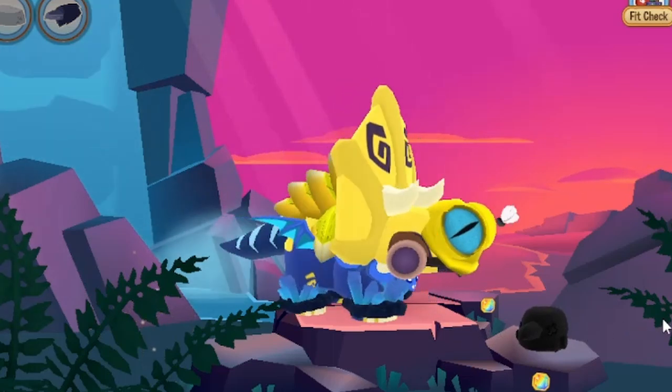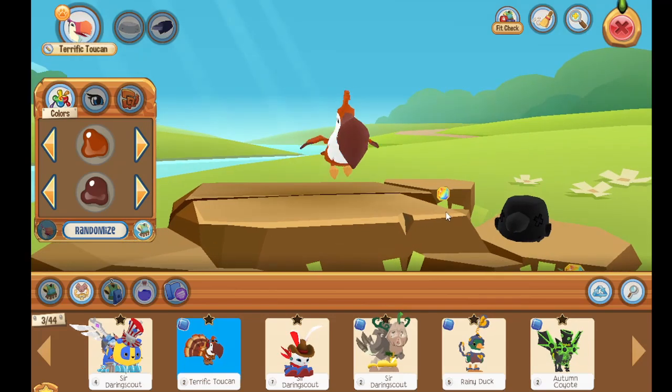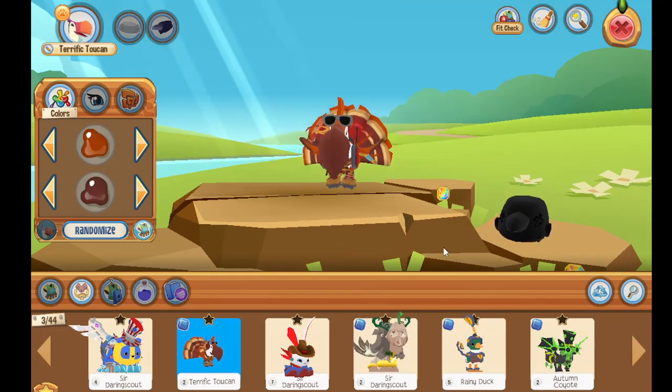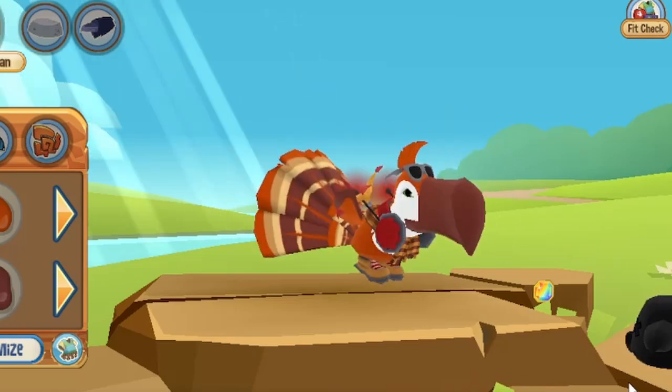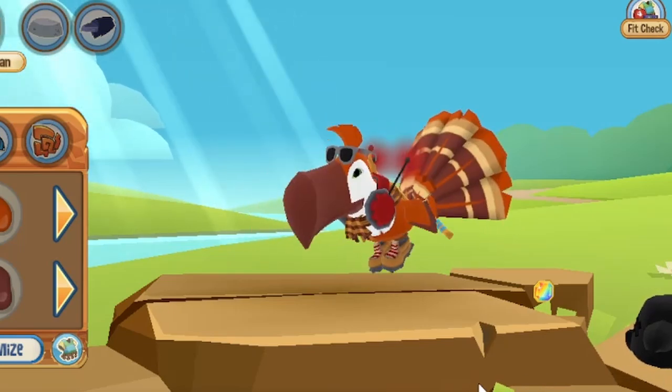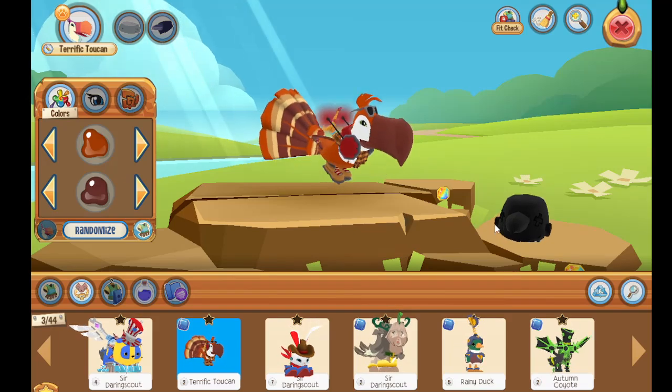So that's kind of what the little mechanical bolts are. Yeah, just so many different options. Headphones on your neck now, which is just so cool. I mean, the toucan had the sunglasses on top of the head anyway, but now you can just put headphones on your neck, and this is just my favorite feature from toucans on Classic.